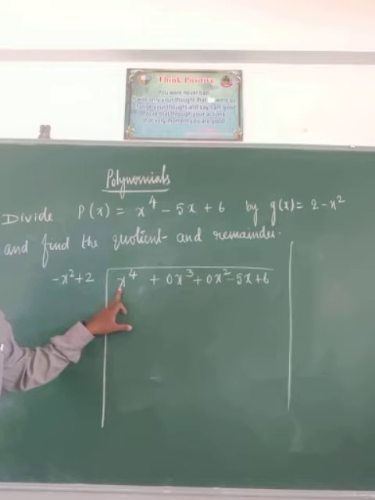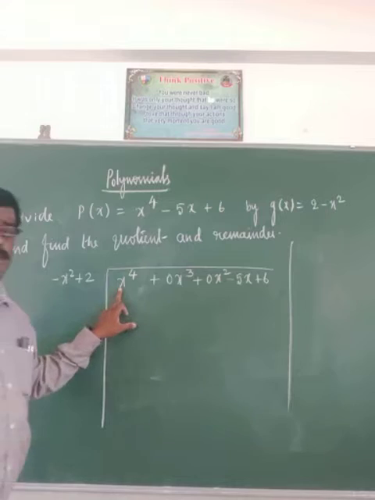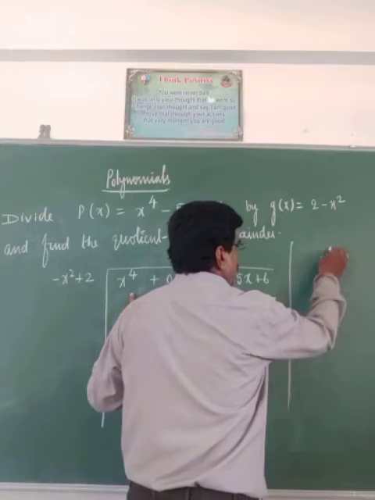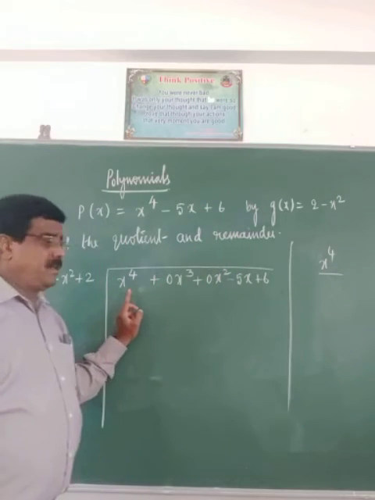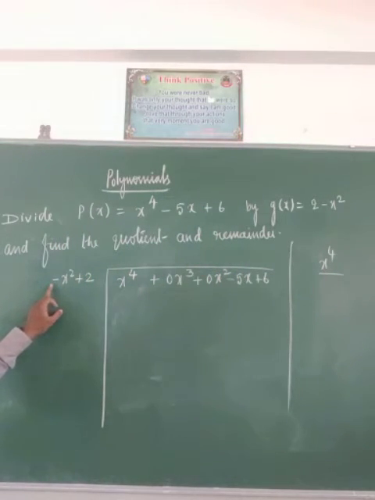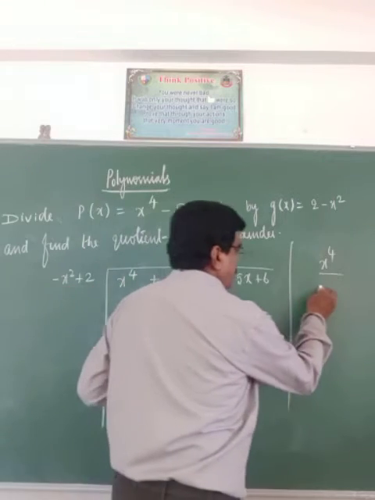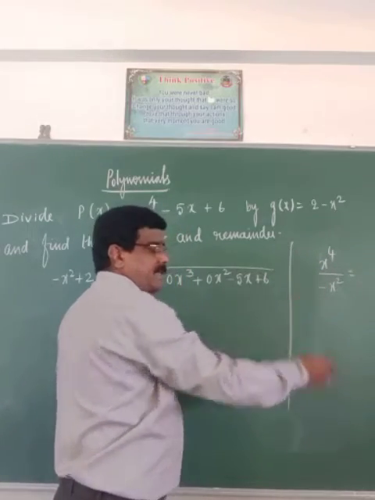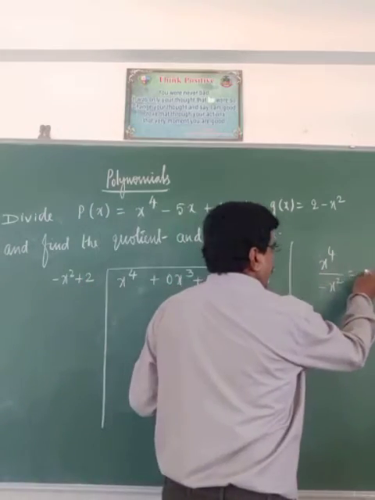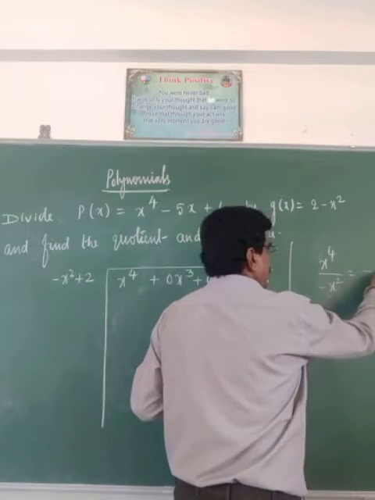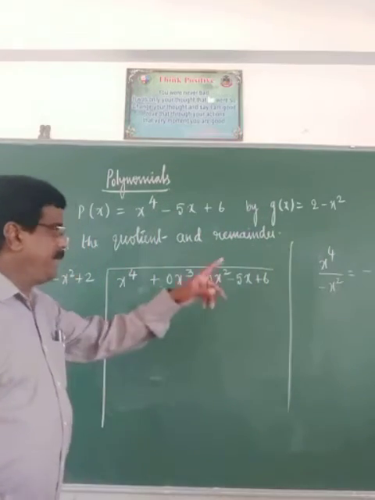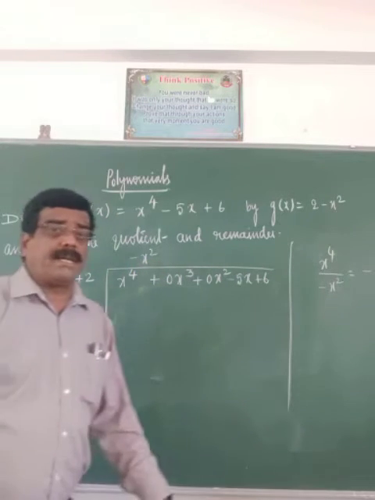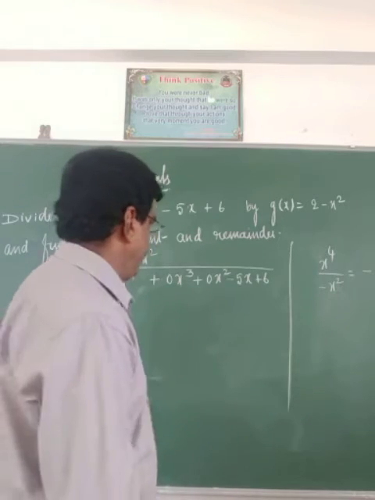You can see here the first expression of the dividend is x to the power of 4. You can take it in the working column. Divide by the first expression, which is minus x square. You must know it is plus and minus, unlike sign, you will get negative again. x square only, because x square into x square is x to the power of 4. That minus x square, take it at top. This we are getting as the quotient q of x.